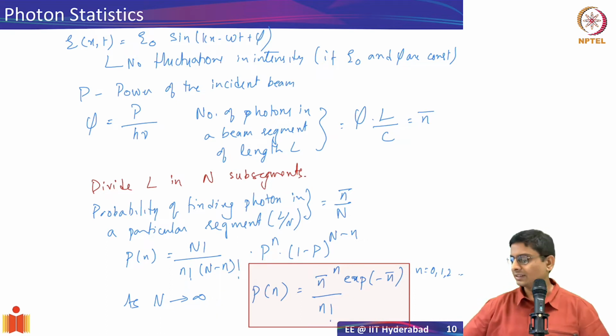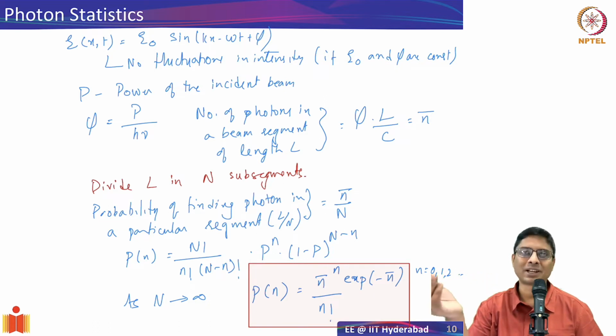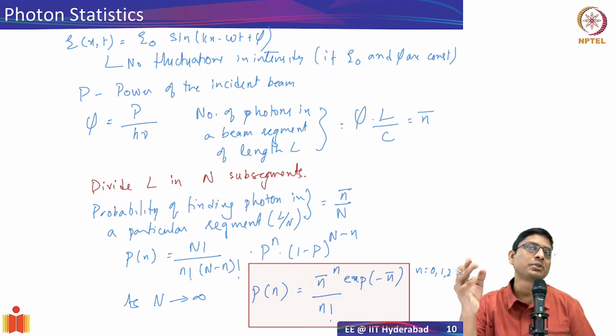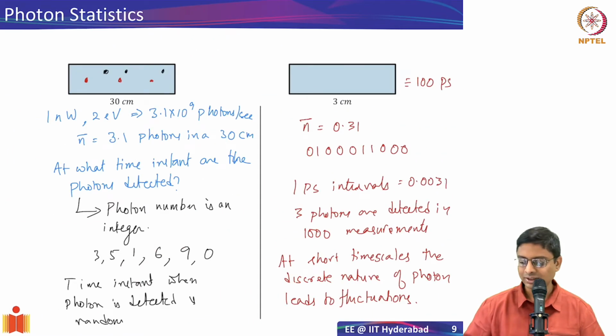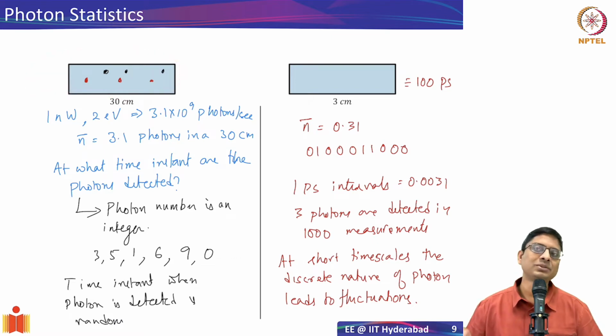The question is, if your probability of finding a photon is very, very small, say 3 photons in 1000 pulses, why do we have to go with that? Why don't we deal with larger segments so that you'll find a photon? No, the question is, we are trying to find the distribution of photons. In this particular beam segment, you will have 3 photons, but there is no way for us to tell what the distribution of photons is. How will you find out the distribution of photons?